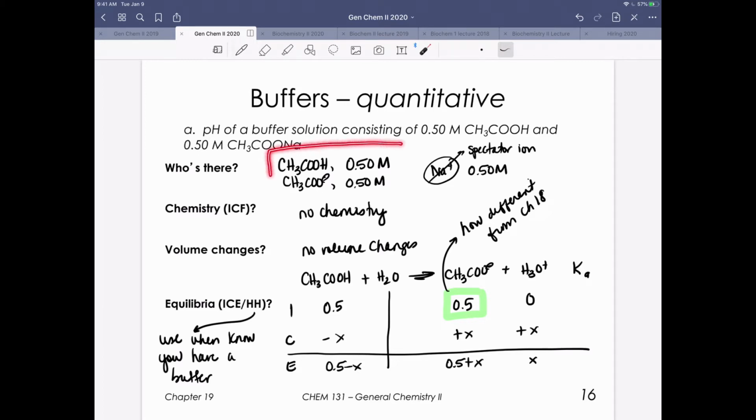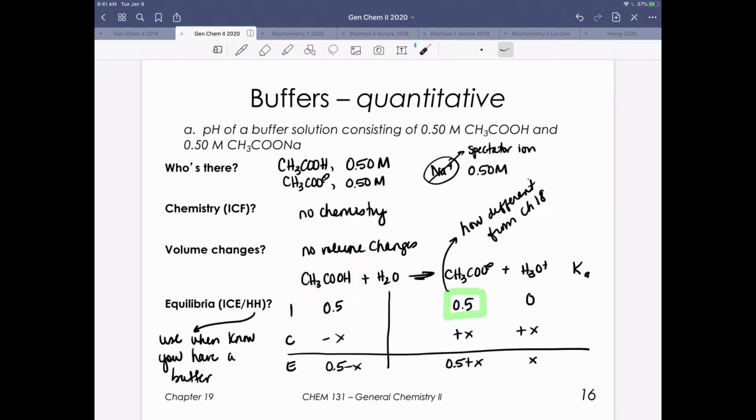So this is what we have in solution that's relevant to affecting the pH. Because we haven't added anything to our buffer, there's no chemistry that we have to think about. For the problems that we're going to work through in this section, there's no changes in volume because, even in our next problem, when we add something, we're not changing the volume. So we're going to treat this problem just like we've treated all of our problems previously. Start with a balanced chemical equation. This is what we can have happen when we have these species in solution.